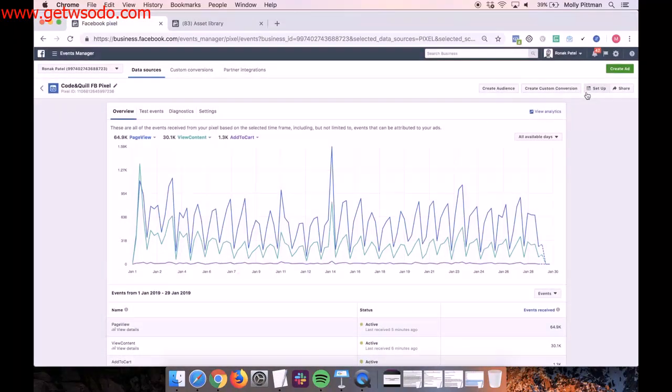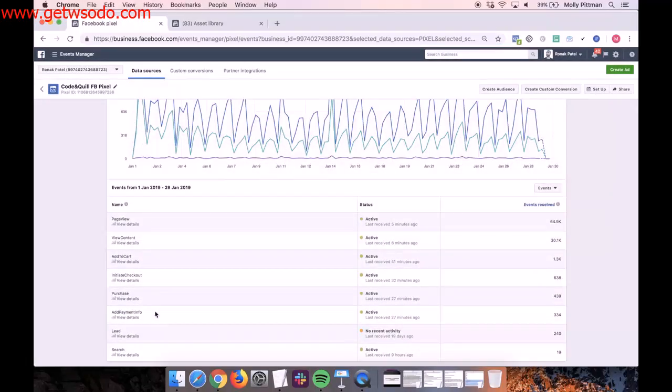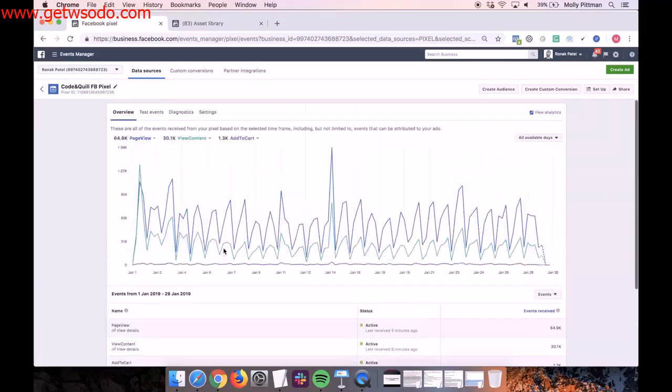Once you've set up your pixel, you can then establish events that are important to you on your website. So whether someone purchased, whether they became a lead, whether they viewed a page. So this is really going to allow you to do the tracking that you need to do inside of the Facebook Ads Manager. It's also going to allow you to optimize for certain events that are important to you when using the conversion objective, for example. But as I said, another benefit of this is the ability to retarget.